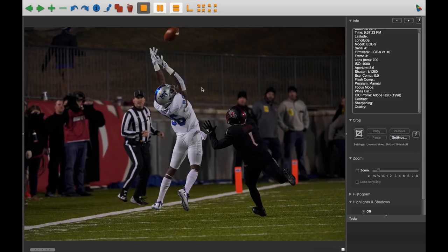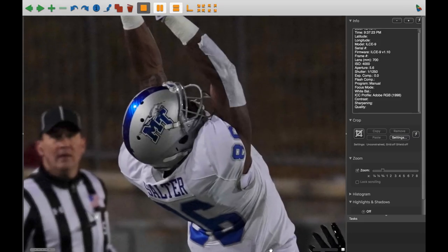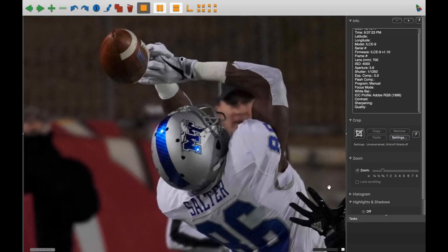The ball is not in his hands yet, and it's spiraling, and that's why the ball is a little bit blurred. And then his hands are sharp. His hand here is moving so fast. But anyway, it's cool. You can just see this, and you can just kind of go through it.